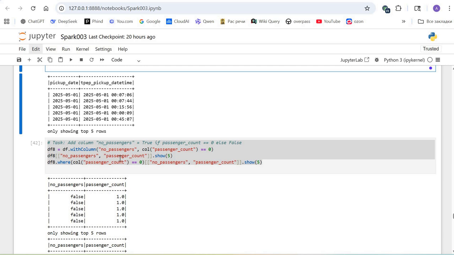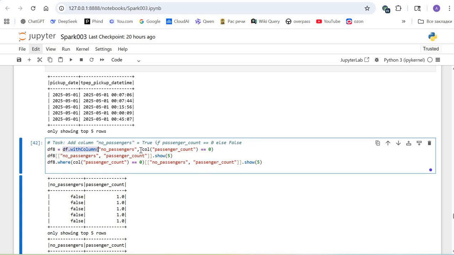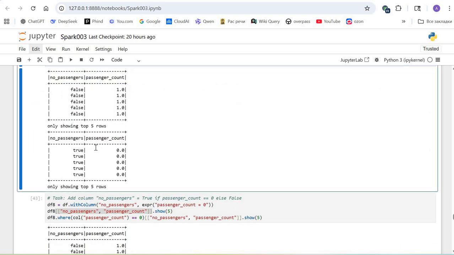Okay, adding true or false column based on the expression. Actually, with column and boolean expression right away. So column passenger count equals 0. And not even literal 0 was required. And actually, it works in both cases.